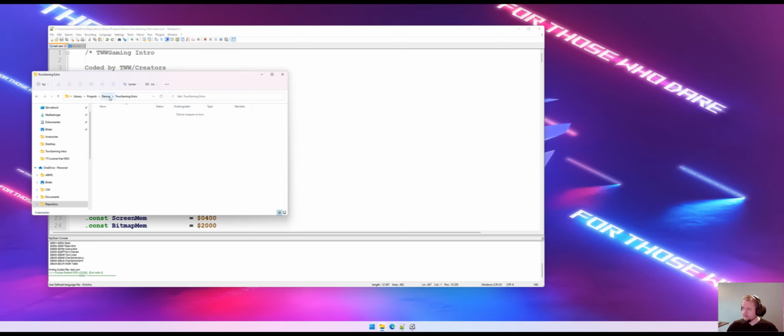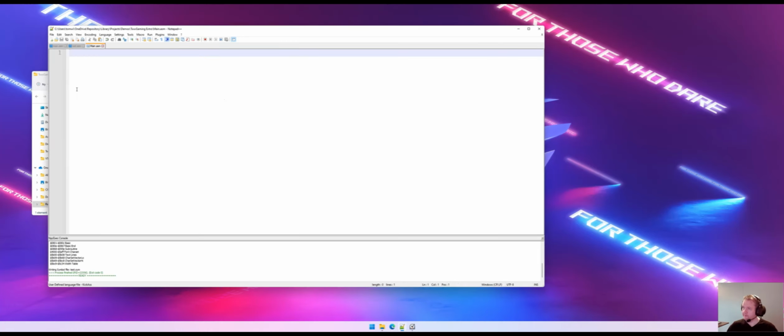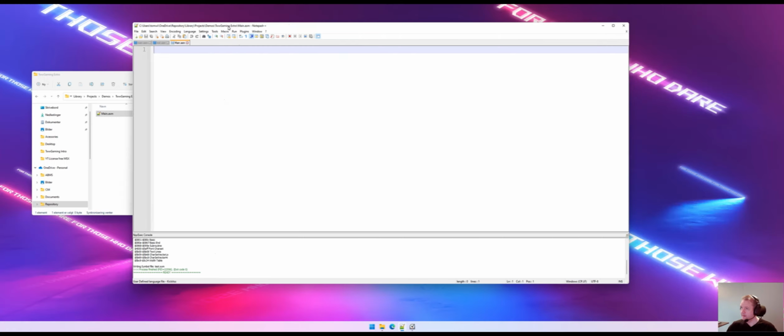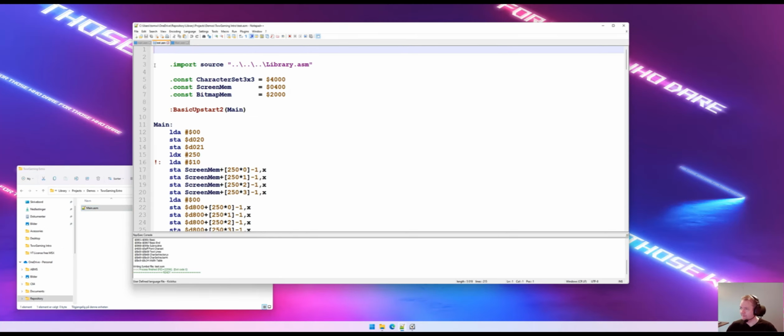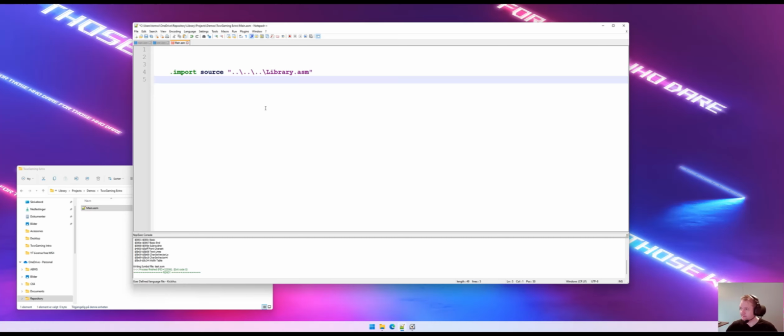So there we go. Now we have our file, main.asm. Now I'm not gonna retype everything that I have available from before, so I'll steal some of it.